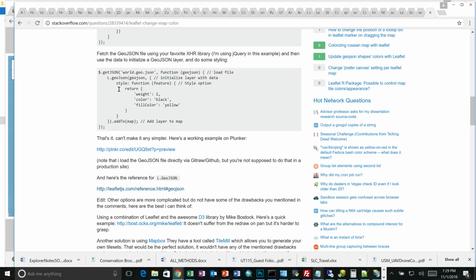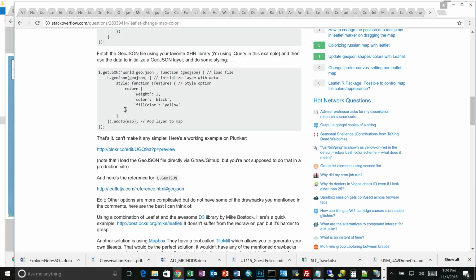Okay. So what you do need to do is actually change the style. So inside of the GeoJSON function, you need to change the style based on some parameters. So let's copy this over and see what happens.